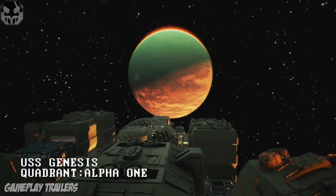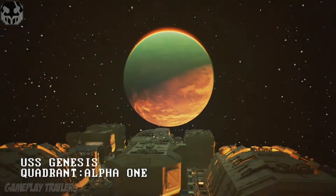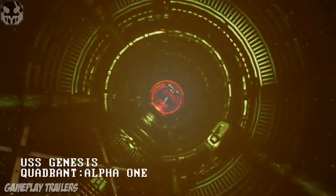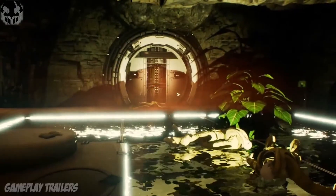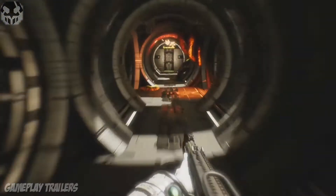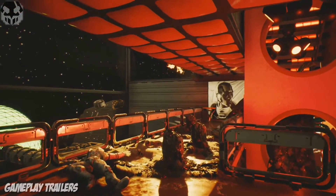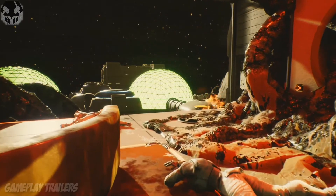Our mission is finding a planet suitable for the gene pool on board this ship. I will be there for you if you need information on how to handle this endeavor and lead us to great success. You can always deactivate my guidance in the menu interface. But as far as my experience with human intelligence goes, I highly recommend listening to me if this is your first Genesis mission.